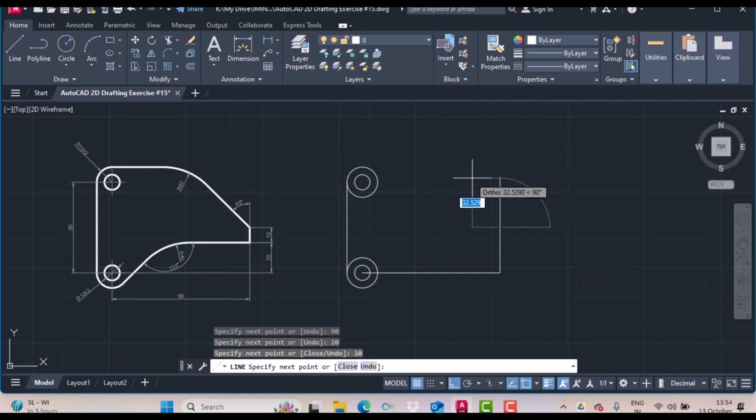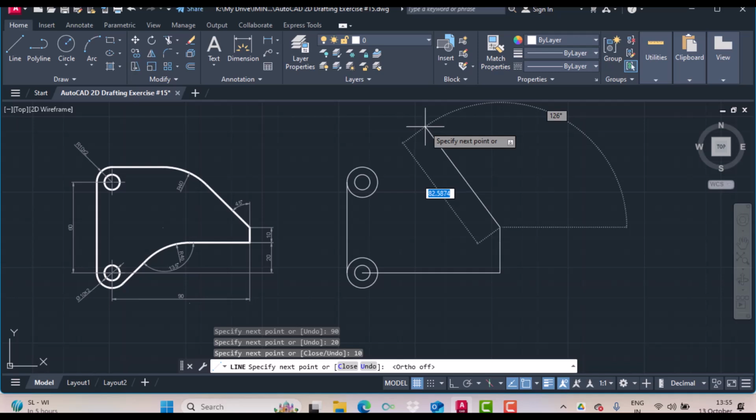Now we want to draw another line, so I turn off the ortho, draw a line of random length, press tab and give the angle as 135, because 90 plus 45 is 135, and hit enter.